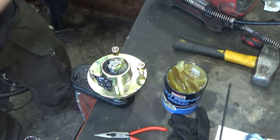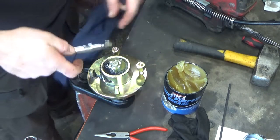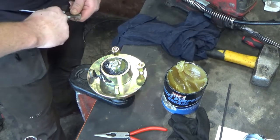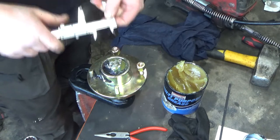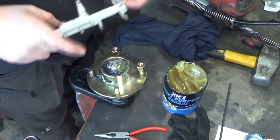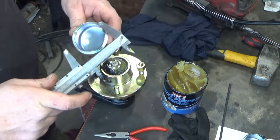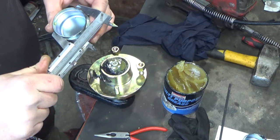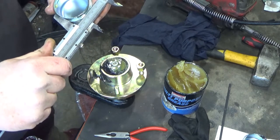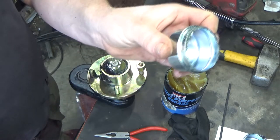So you've got a slight dimensional issue on the caps. Slacking this advertising nut. Bang on 50. 50 now. Cap is 51.6. That ain't never gonna fit.